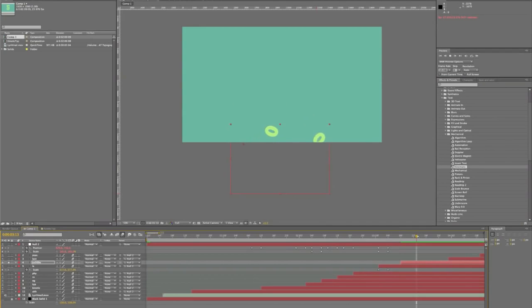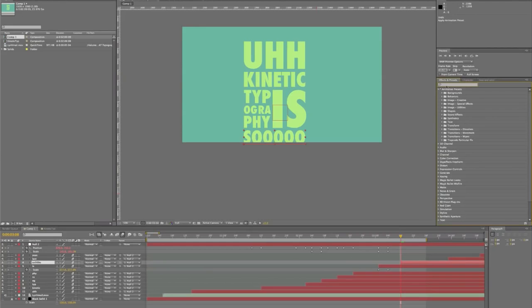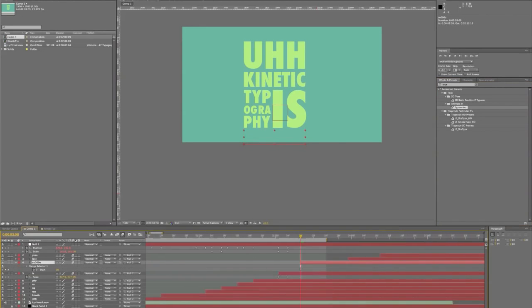So this is a good resource, but with any sort of preset, don't overdo it. We're not going to use that preset though. I'm going to use this typewriter preset. Typewriter, animate in, and with this layer selected, just double click. That's the double click sound. And you can see that it's got keyframes already set. And there you go.